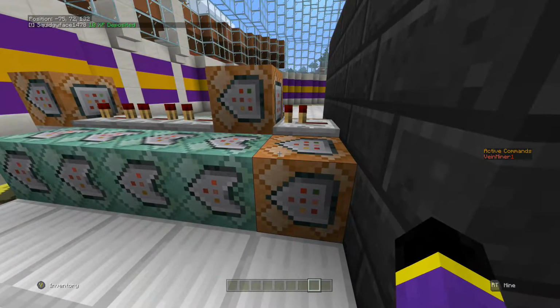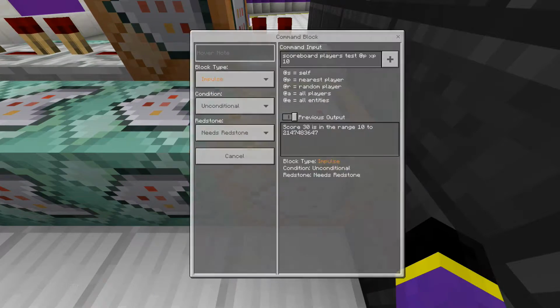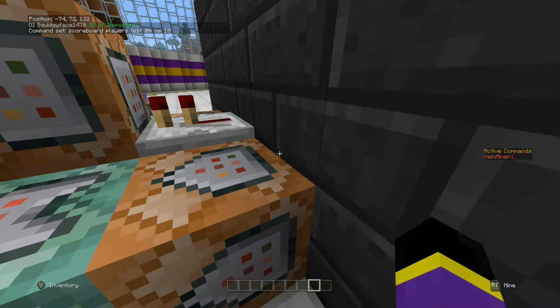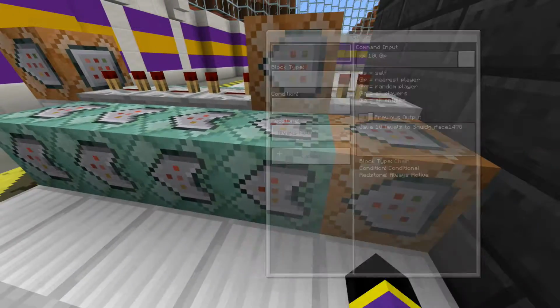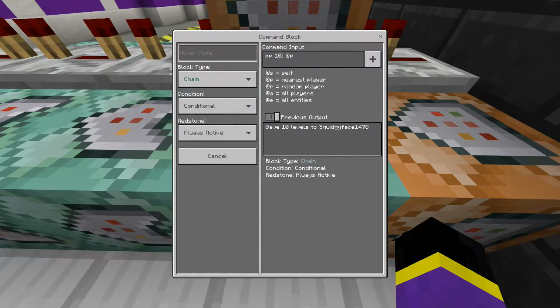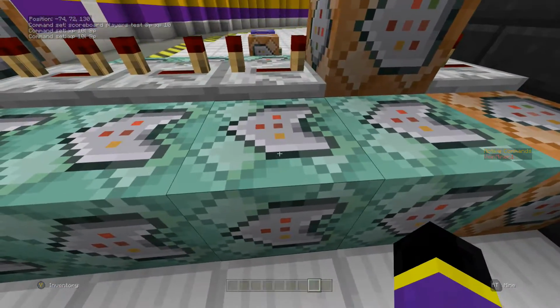Then we've got the withdraw command, which is very similar but in reverse. The first thing we've got is scoreboard players test @p XP 10. What that's doing is checking the scoreboard. Any players on the XP scoreboard with a minimum of 10, it's testing that they're there. If you are, it'll start to activate. Then it's going to give you the 10 levels, so that's xp 10L @p.